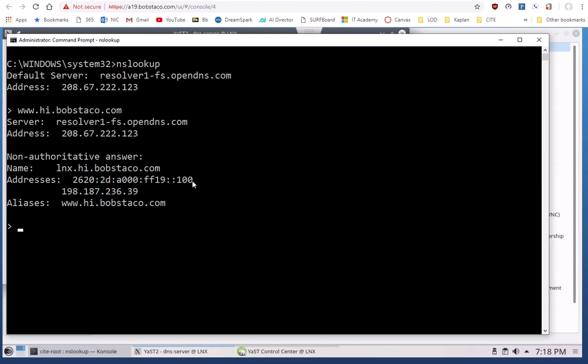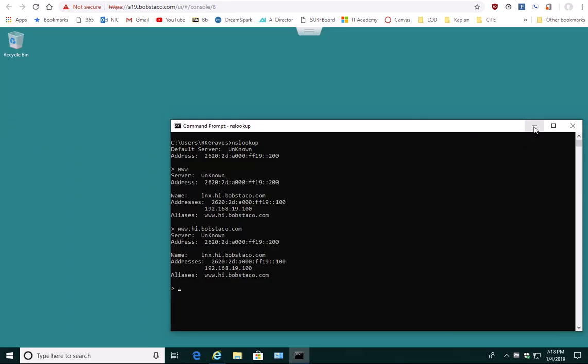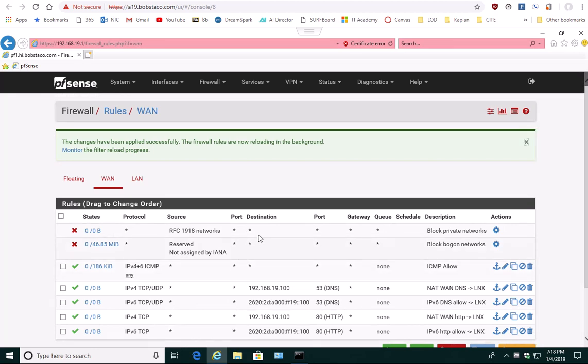Okay, now the last piece of the puzzle here is to look at the firewall. All right, so bear with me. Let's go do that. So now we're back to this Windows 10 machine, and I'm going to take a look at our pfSense firewall. And I mean, I just jumped right in here, but let me start out by looking at NAT.